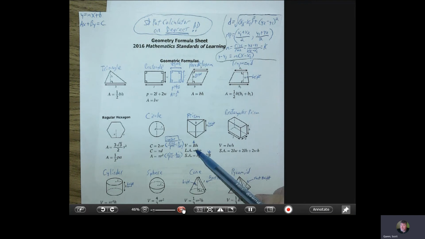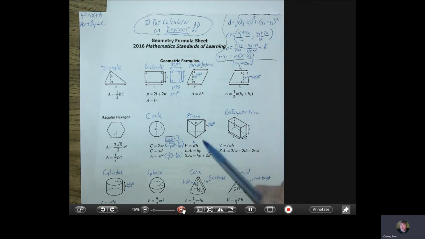The big B, that's the area of the bases, and that shape or that area is whatever the shape is. Okay, that could be anything else on this sheet. Y'all know that, right? Okay, so just keep those things in mind. Lateral area, that's basically the area around it minus the bases. And then you got your surface area. Notice it's lateral area, but then they throw the bases back in there. That's the only difference between those two things.